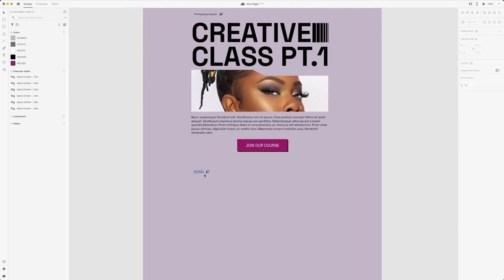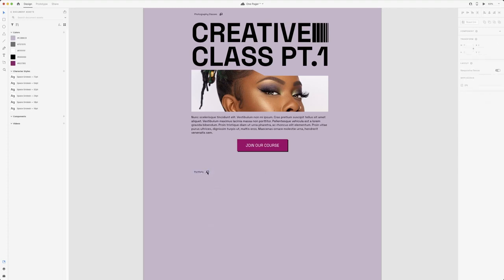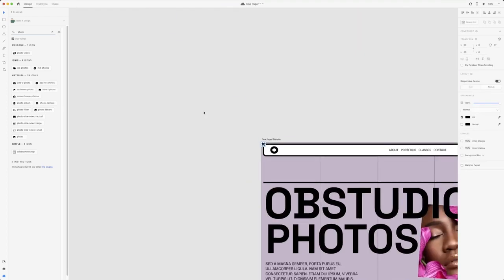We're just going to click on it and then ungroup it because we want to change the icon. Go back to our plugins and then click on this icon and then look for photo. All right, we're going to use something that looks more like a gallery. So something like this should work.